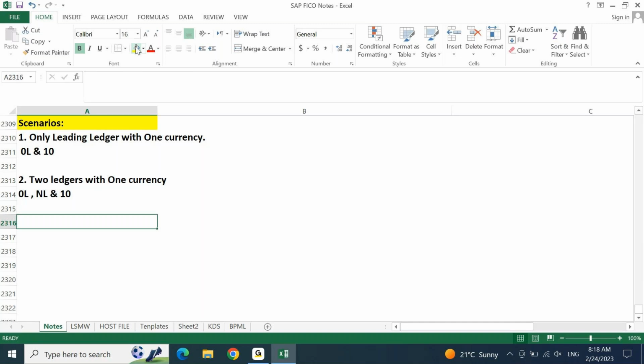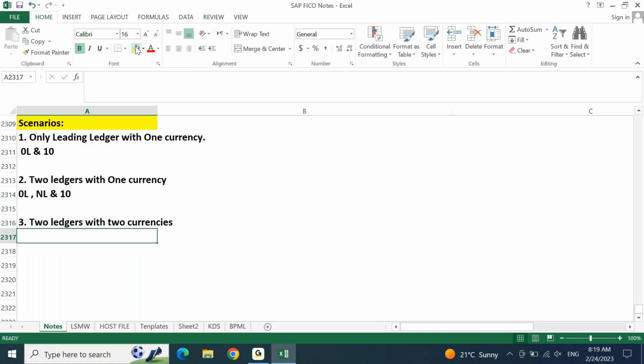Now, third one, two ledgers with two currencies.